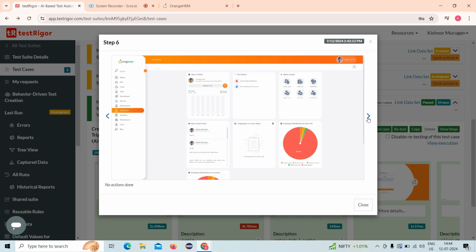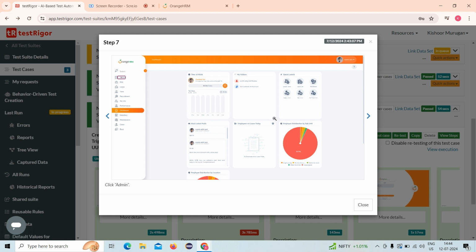For every step it captures the screenshot within a single click. We are writing only three simple steps, and it does everything. You can see on the left side which scenario is running, which button or link it's clicking, and the screenshot of that. It's going to take everything.